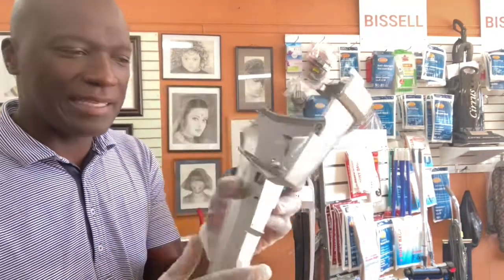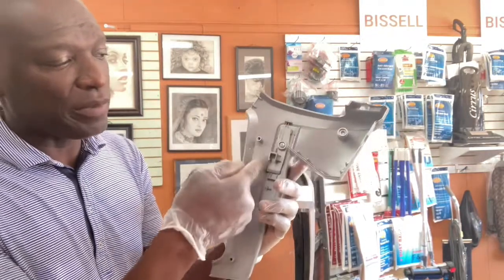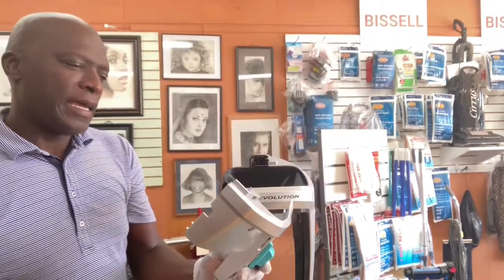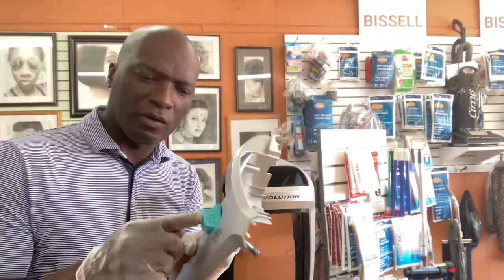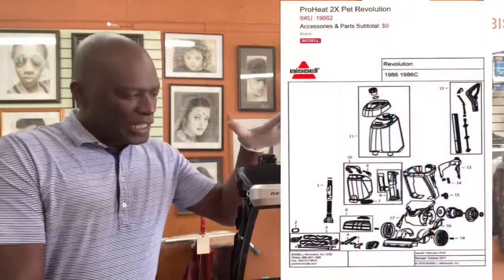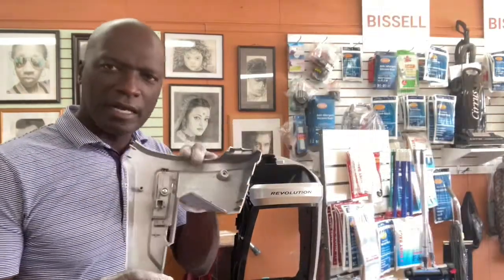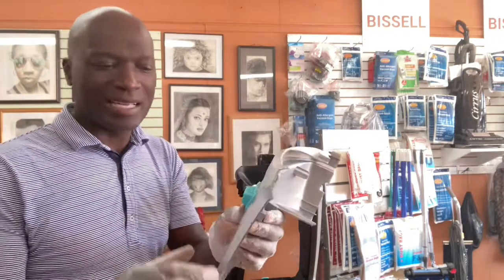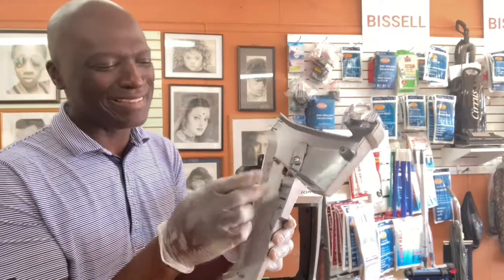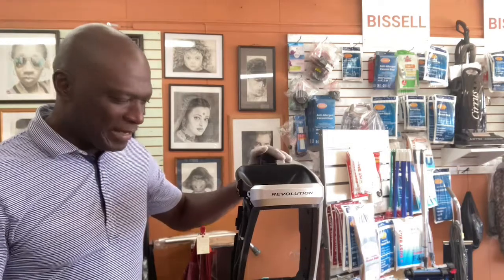So now, how to start from scratch. First, let's make sure all these things are doing their job — this is connected. If this is broken, your problem could be here. If it's not helping, do the adjustments on the side — you want to check that. I'll check to see if these pieces are available for purchase if it's broken. According to the schematic, these parts are not sold separately — to get one would probably have to be through eBay. I have an extra one of these hanging around the shop, but if you're watching this video months later, it's most likely already gone. Sorry about that.